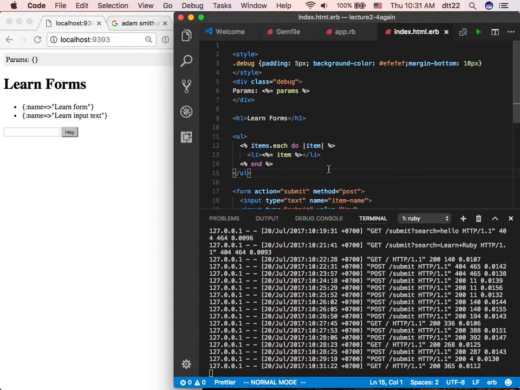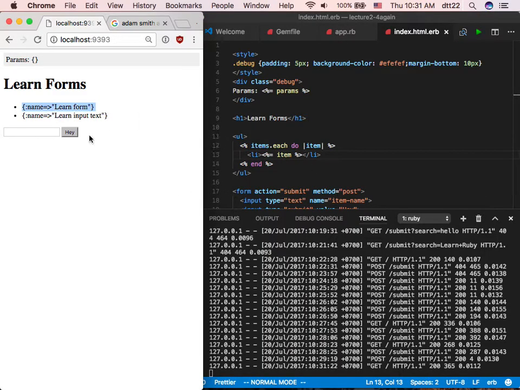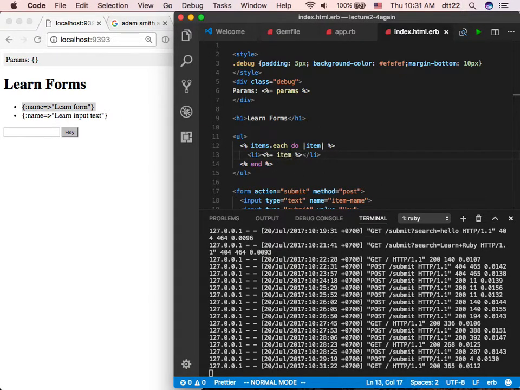Now there is one more bug. You want to display just the name. How? This is an item hash. How do I display only the name? Only the value. In this item here, what is item? It is a hash or a number or a string. A hash. And what are the keys in this hash?